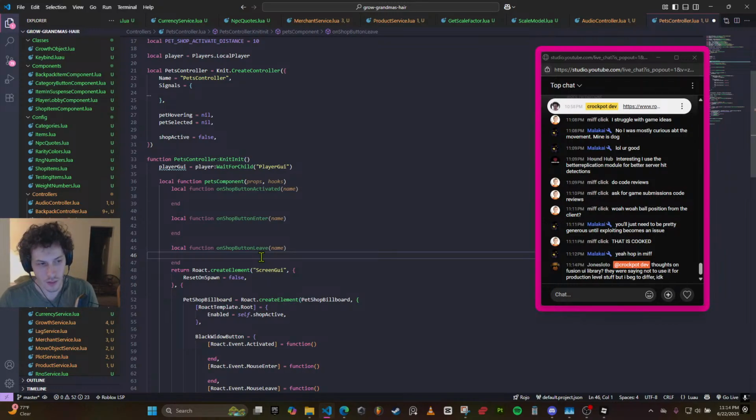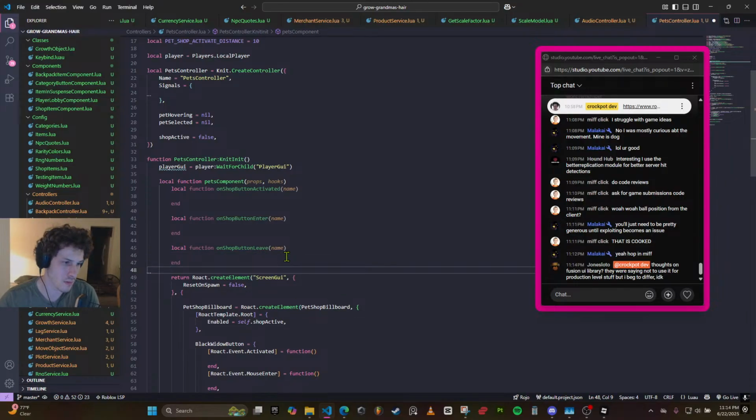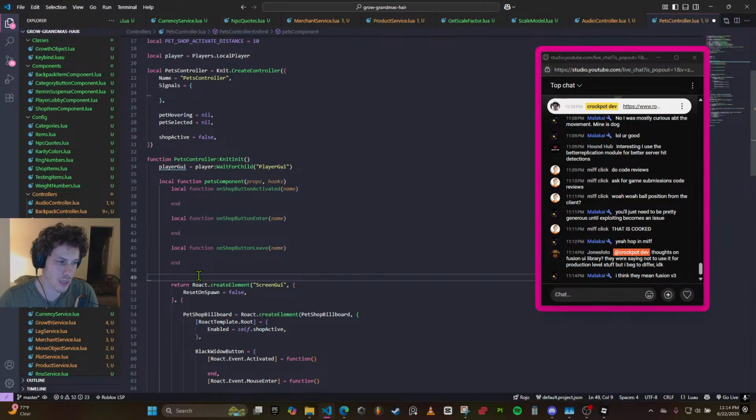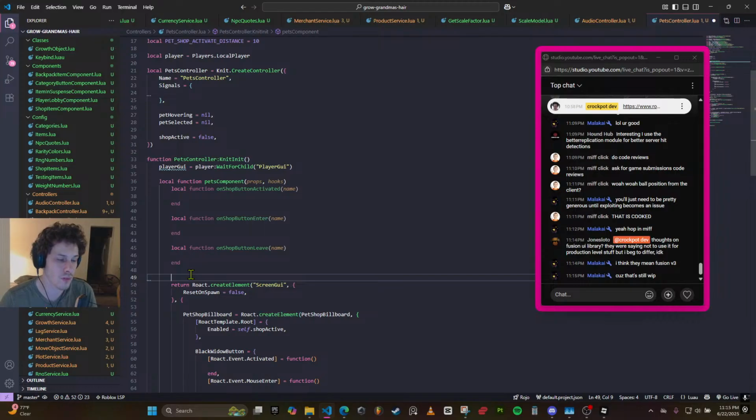I think you're a programmer providing a service, and if you trust Fusion and you like Fusion and you understand Fusion intimately, and you know the drawbacks of Fusion, you know the positives of Fusion, you know how it is to work on small projects and how it is to work on large projects, and you choose to use it, like you've weighed the pros and cons, then it's really up to you as a programmer to use whatever you want to use.